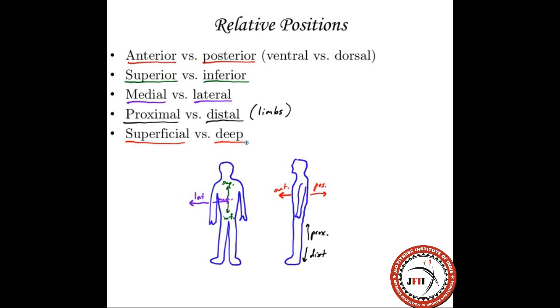The epidermis on the outside is superficial to the dermis. So I'm just going to highlight a superficial part in yellow. See, the outside of this person's body is superficial. Just a reminder there of what that specifically means. And those are the relative positions. They're going to come up a lot when we talk about organs and tissues in future lessons.